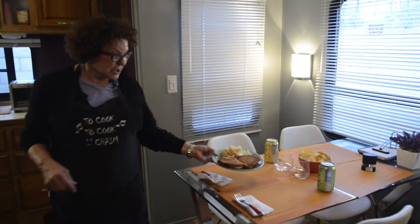Just to show you our end result, come over here, and this is our sandwich, and it's browned on both sides, and we're going to eat chips with it instead of a salad because we want junk food today.